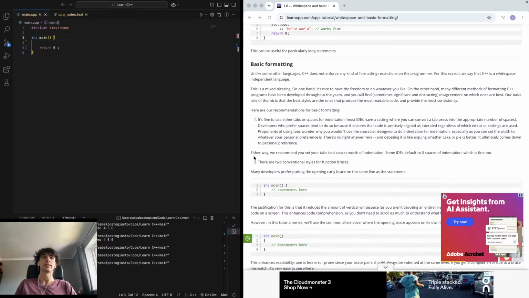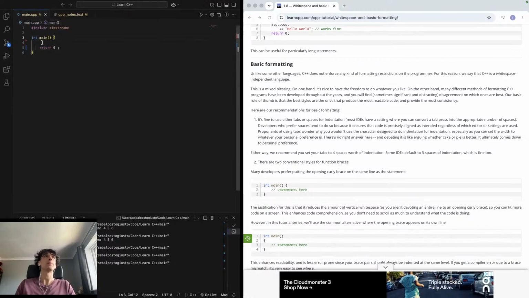4 spaces, yes. So here, for example, you have 4 spaces. Some do 3, some do 2. You can adjust it here by going to changing views, and if you press tab on your keyboard, it will jump 4 spaces rather than 8. For example, if you did 2, you would do this, and then it would only jump 2.